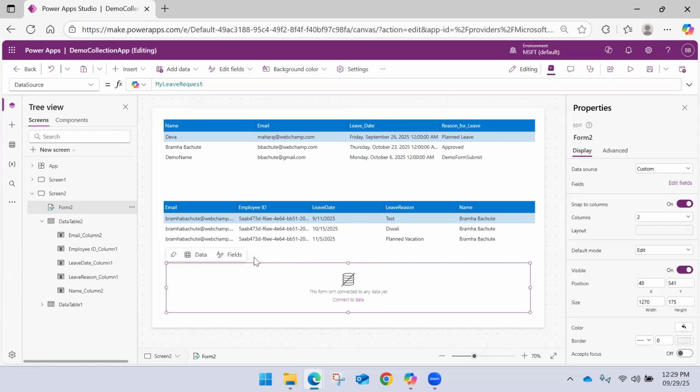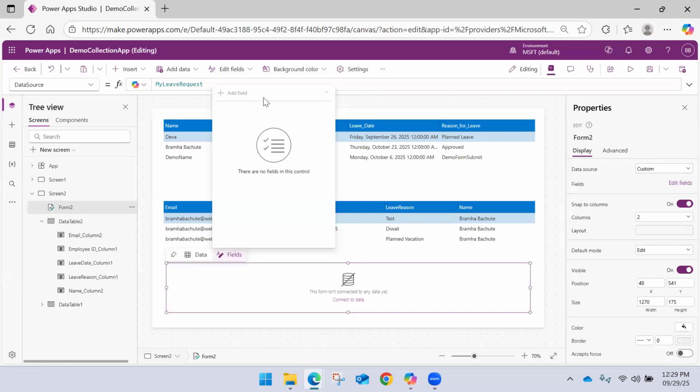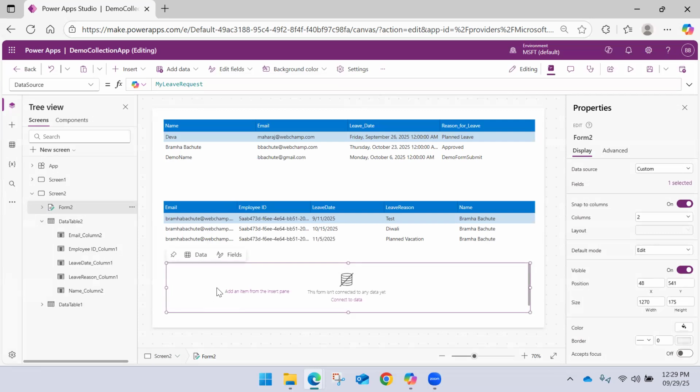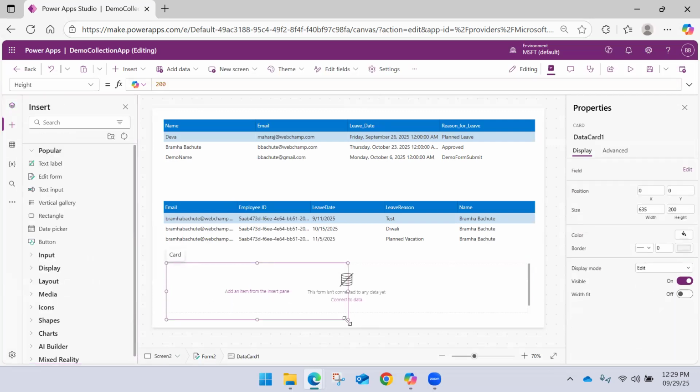But here, if you want to add the fields from the collection, you will not be able to add. Collection is not going to infer the schema. It is just going to hold the data. And because of that, you will not see the list of fields here. But you can do that. But it is better, you can add the custom card. Inside this card, okay, this is my card.